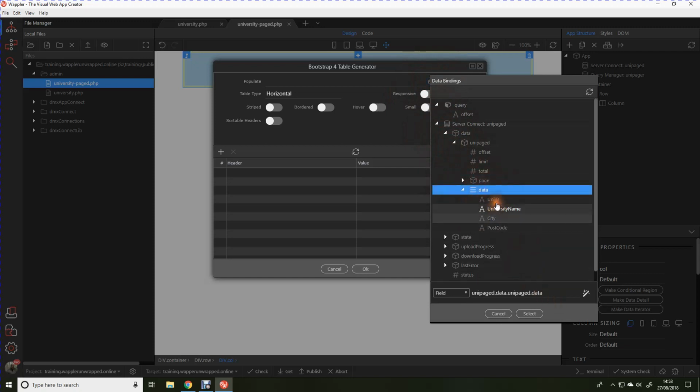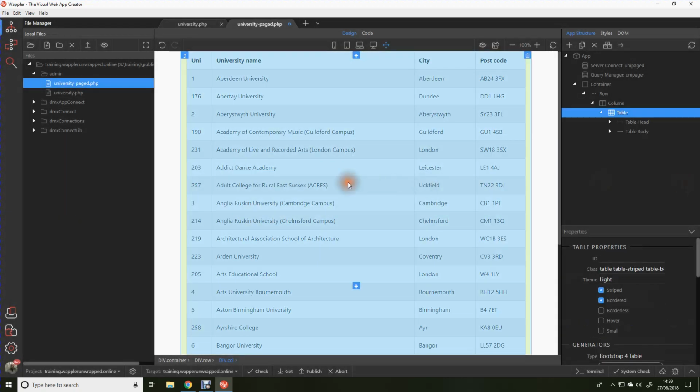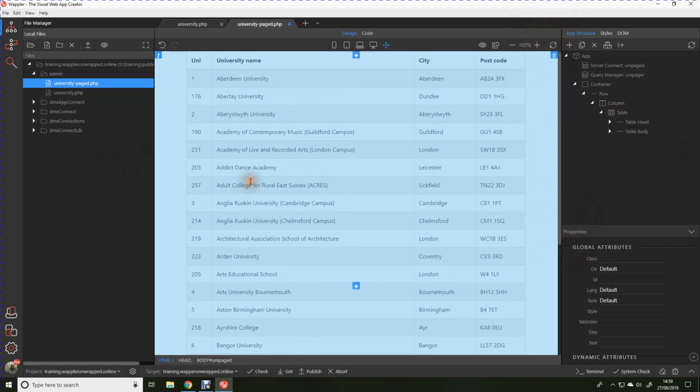Down to data, and these again are the fields obviously from the query. Let's give it a stripe, let's give it a border. Okay, there we are. We've got our query set up, and already you'll see that it's reduced the number. We're only actually serving up here the default amount of 25 records.